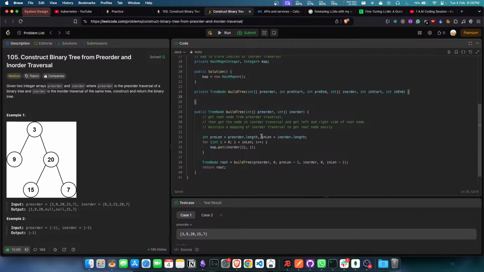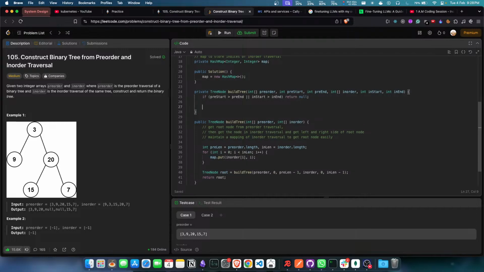There have to be some base cases, which is what? Basically, pre start is greater than pre end. Return null in that case. Right.